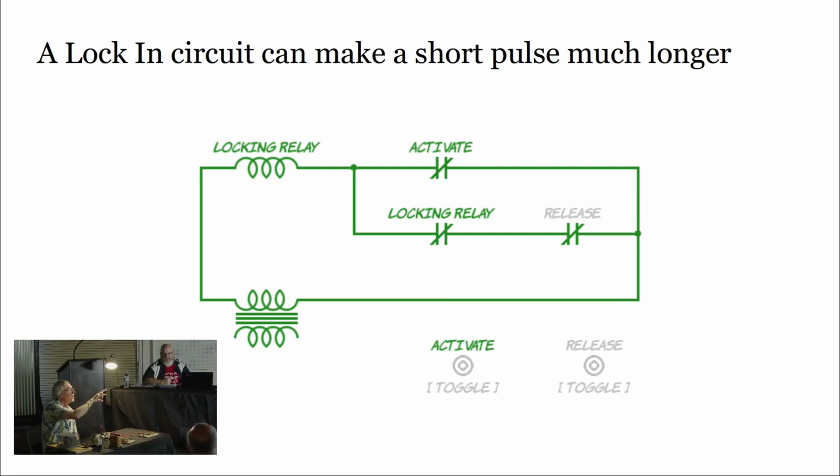But now I have both paths very briefly contributing to that coil to keep it on. But the switch behind the activate target is going to open up instantly. But that second path will persist. So I can stretch out that pulse now as long as I need to accomplish something. Whatever homework I have to do, I can keep remembering that I still have work to do, and only let go of that when I've done everything that needs to be done. And then, that's the holding.